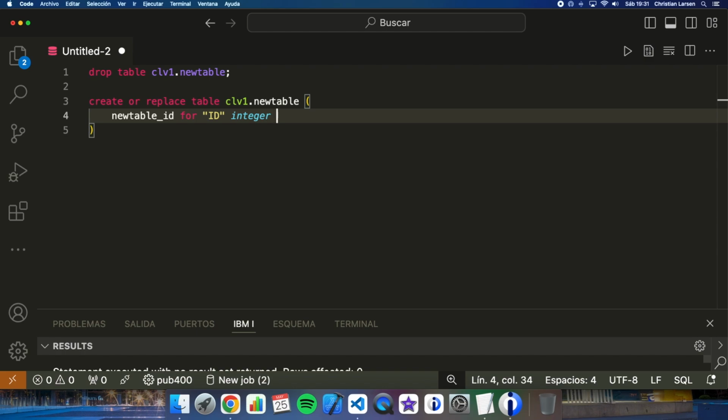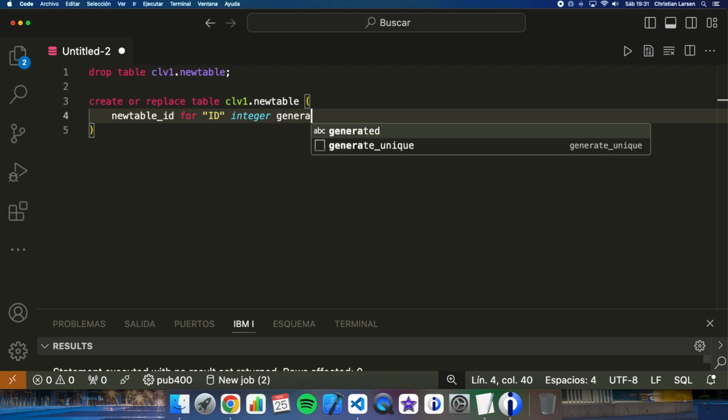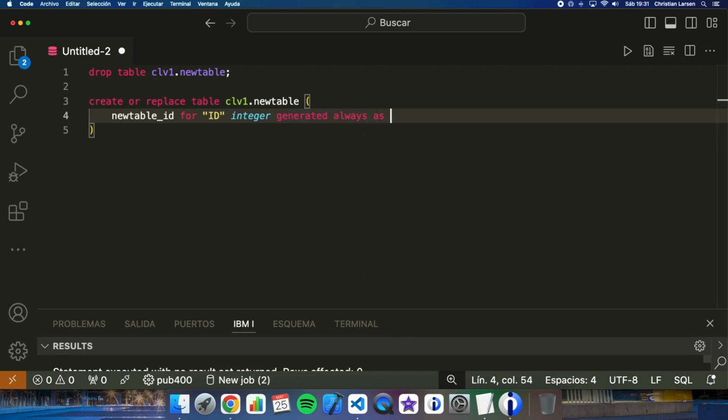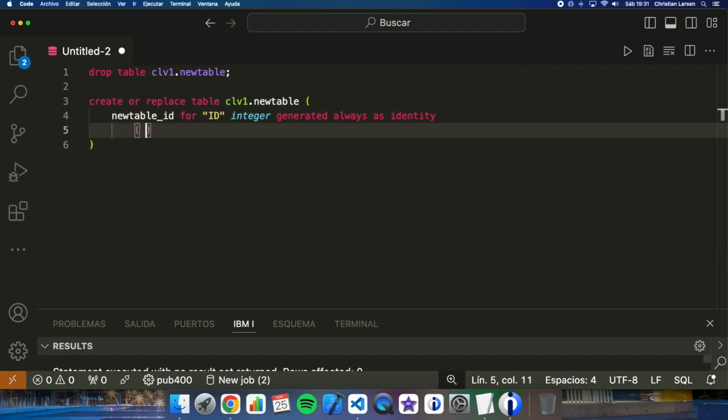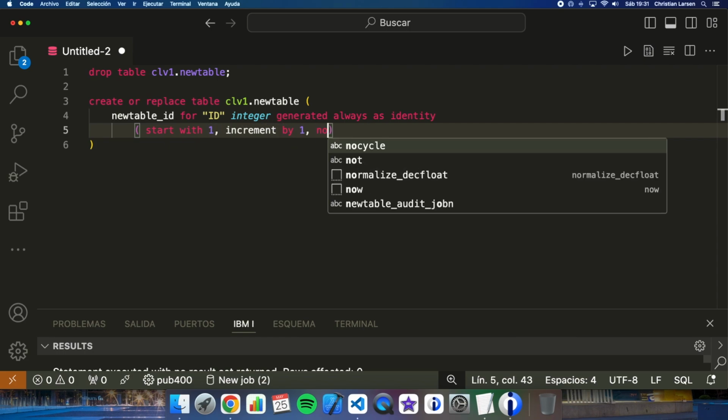For doing this, we only have to add a generated always clause this way. Okay, and we write start with 1, increment by 1, and no cycle.